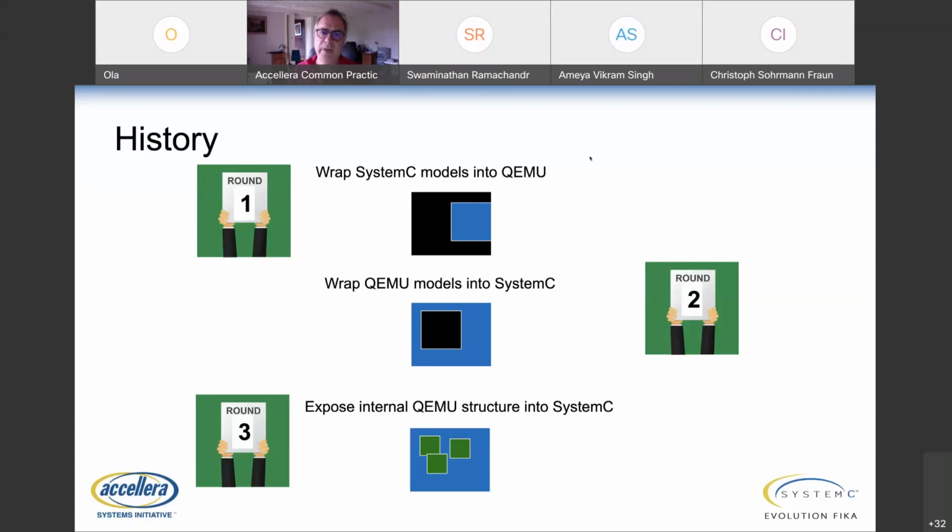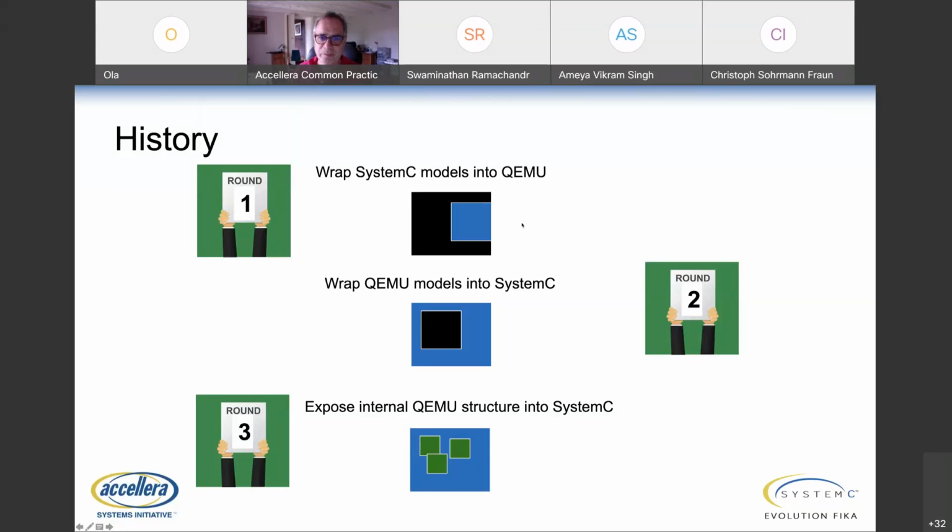So we have a way to expose that QEMU internal structure into first C++ and then into SystemC. That enables us to wrap up a CPU pretty easily, but it also enables us to extract some of the other devices and have those connected. That gives us a more flexible way of integrating QEMU and SystemC. So that's where we are today.